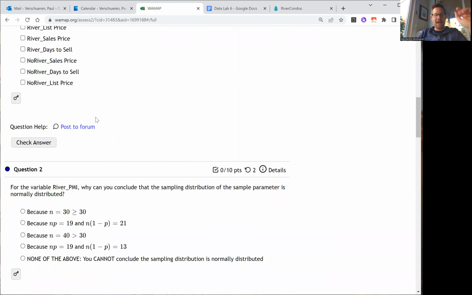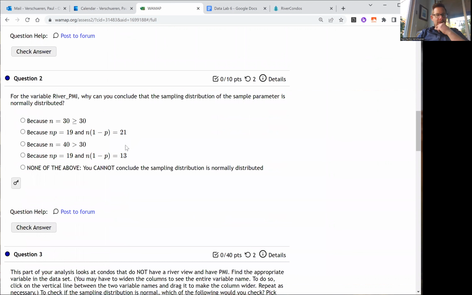I'm not giving you that answer, but that's the deal. This is the first one I want to give you. So really, because you don't know p, you couldn't possibly calculate n times p or n times 1 minus p. So actually all these p's should be written as p hats, not the way they're written here.